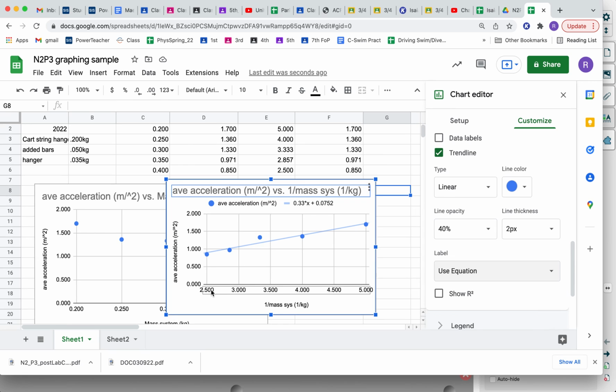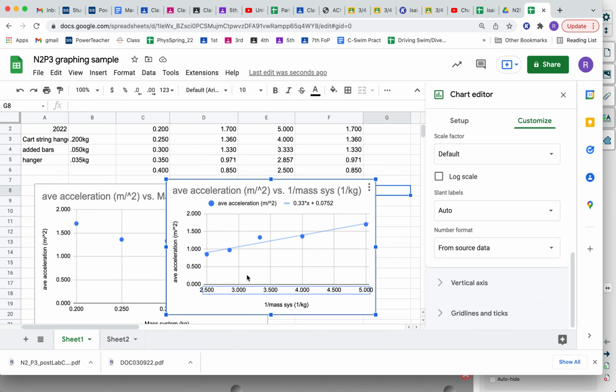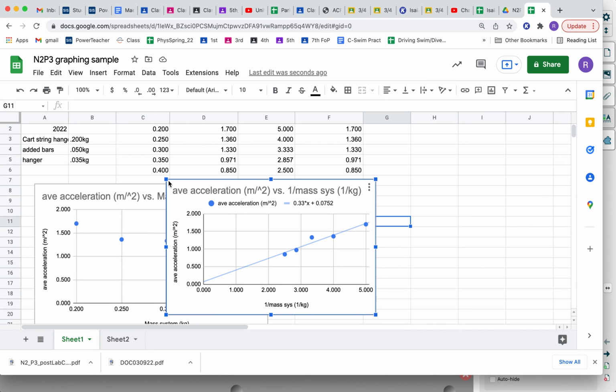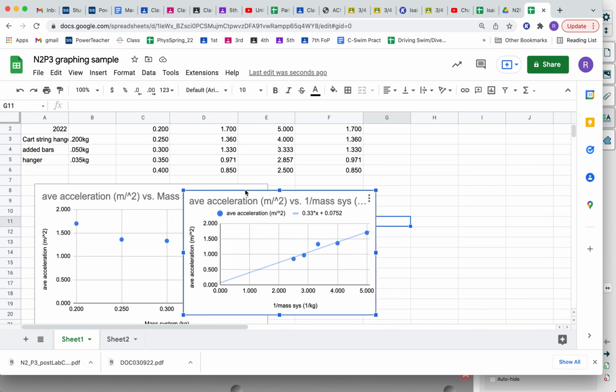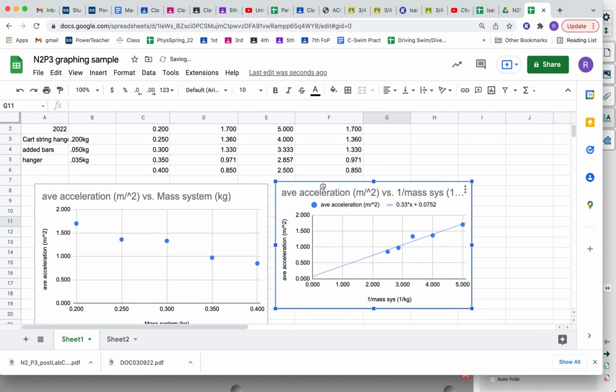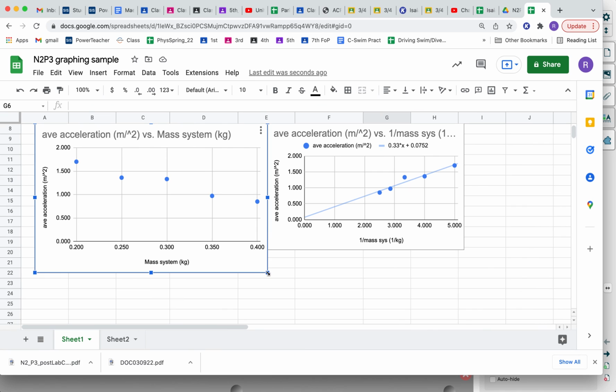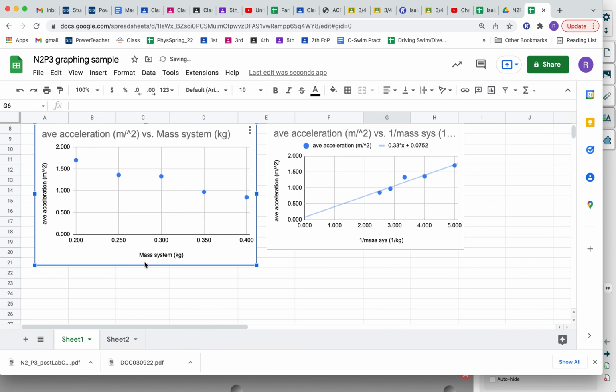Now, if we zero this out, we should end up with a y-intercept that is pretty darn close to 0. So I'm going to go ahead and click on the x-axis values. This pops up under the horizontal axis. I'm going to put 0 in here, and you can see that the y-intercept would be pretty close to 0 down there. At this time, I'm going to shrink this graph down so that it fits the space a little bit better. Scooch it out of the way of the other graph. And maybe we can make this one a little smaller so it can all fit in the screen at the same time.